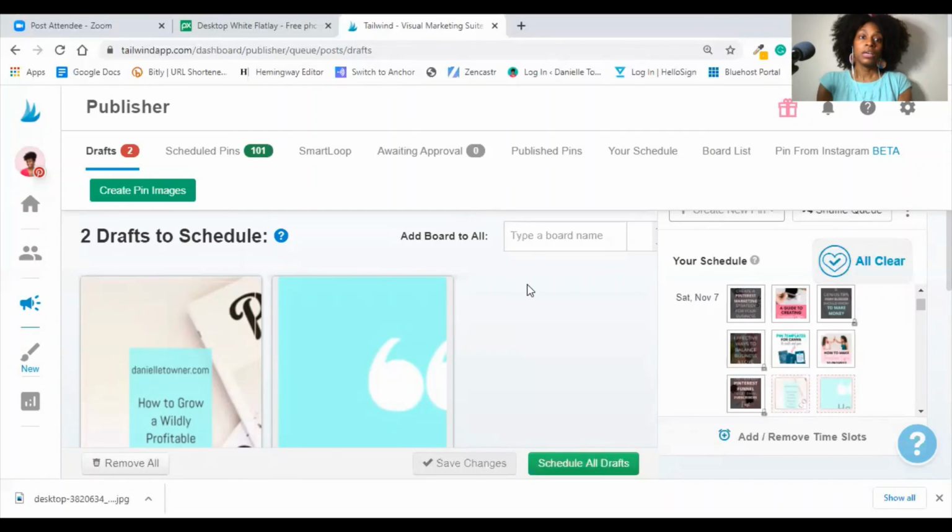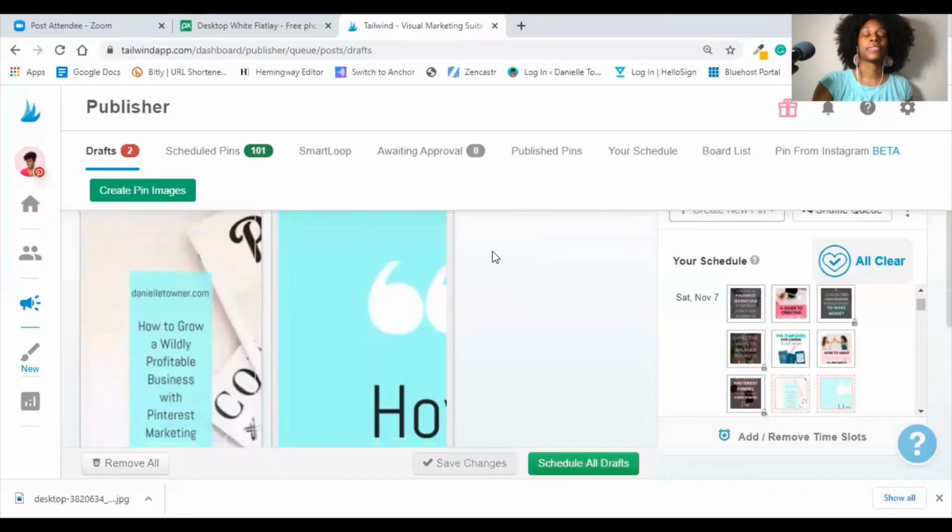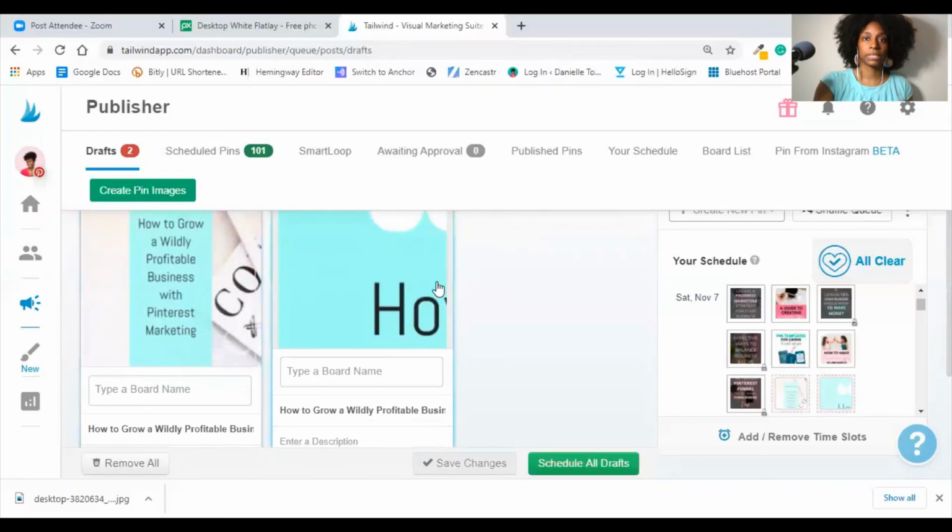I think that in the future it will be really convenient to be able to create a design and take it right to schedule, and to be able to pull those images from your content that you already have on your website and go from there. I think that Tailwind Create is promising.